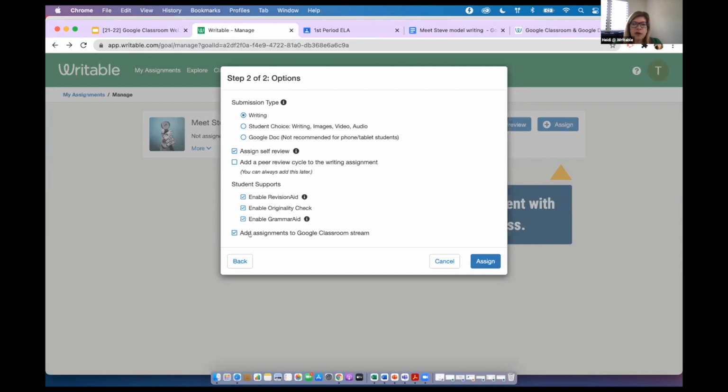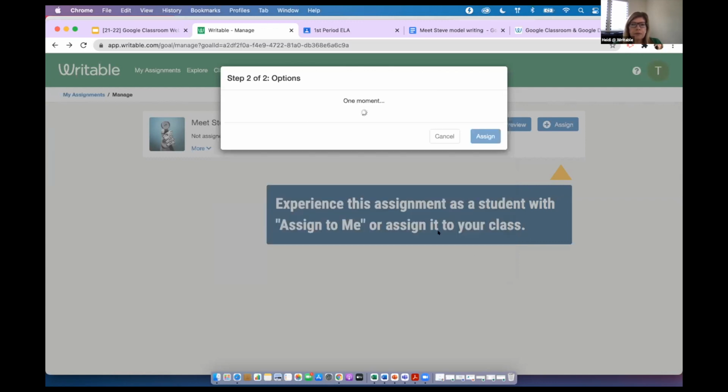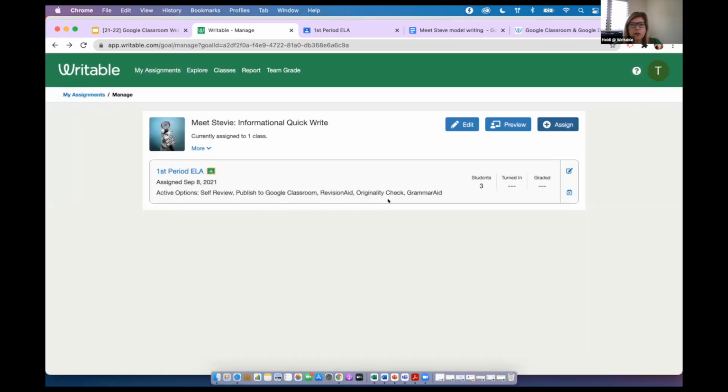And then this is the most important step. You've got to remember to add this. This checkbox here is going to be the thing that then sends it to the students over in the classroom stream. So I'm going to click assign. And then that assignment is live with students. And I'm going to now turn it over to, you can see I can remind myself when I assigned it, how many students are in that class, and I'll start to see the status build over here. But I'm going to stop sharing, and CJ is going to show you what it looks like from a student perspective.